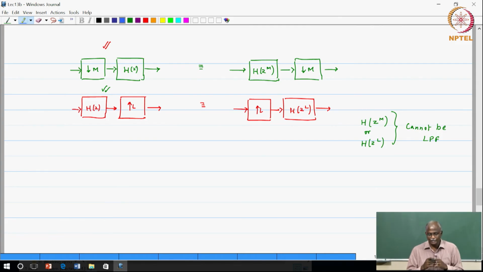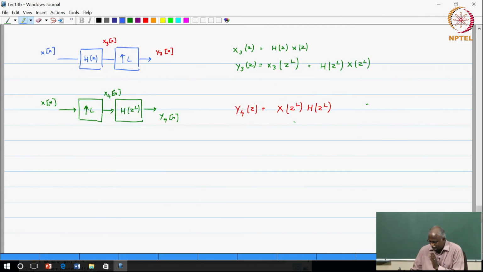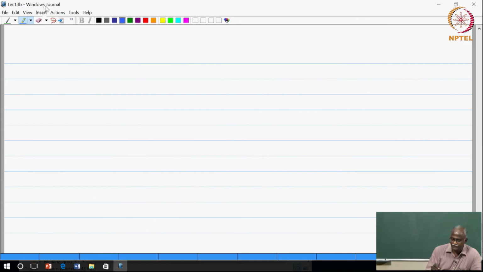So the question was, can a low pass filter be written in this form? And I am glad you asked, because we will answer that question that was supposed to come after the next section, but it does not matter. It is a very important question. Let us answer it, and you will see the beauty of multi-rate signal processing emerging from this very simple slide. So, if I were to look at a low pass filter with impulse response h of n, it is a low pass filter.